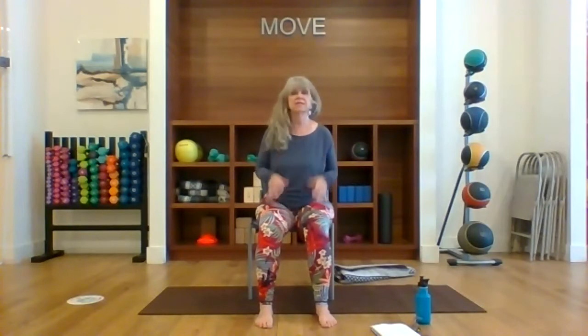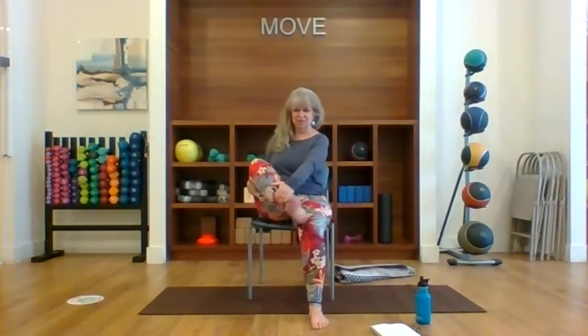Unwind, sit for just a moment before we go to the second side. Do you notice if you have a little more contact on the right side of your body with the seat of the chair you're on? You know you've opened the tissues a bit more. You've lengthened them, made them a little more juicy. So other side, they'll be different. Bring the knee toward the chest. Help your foot.